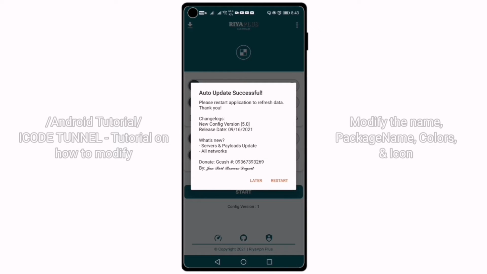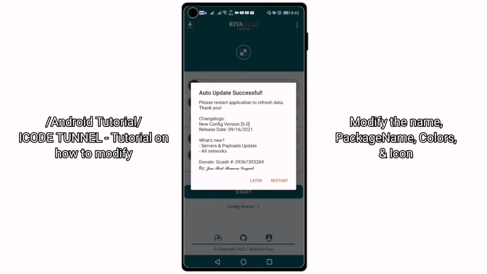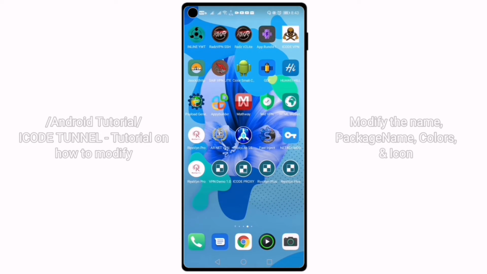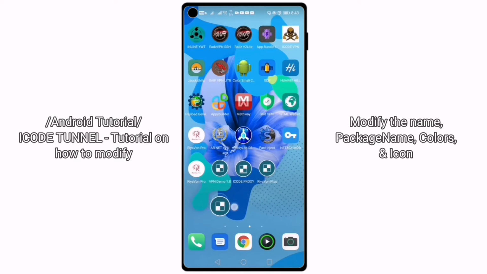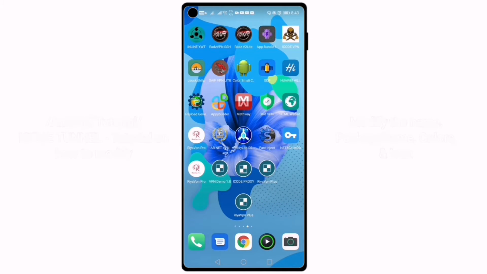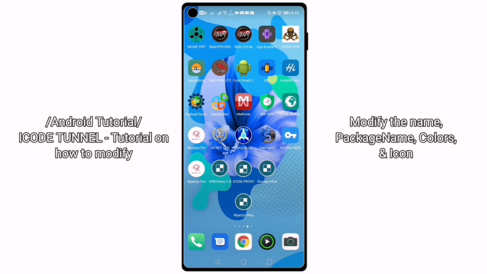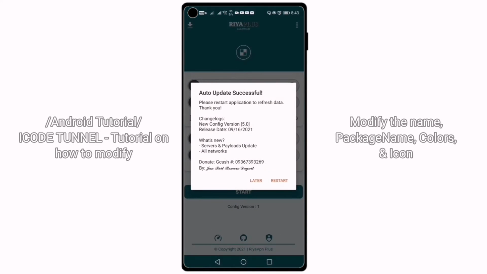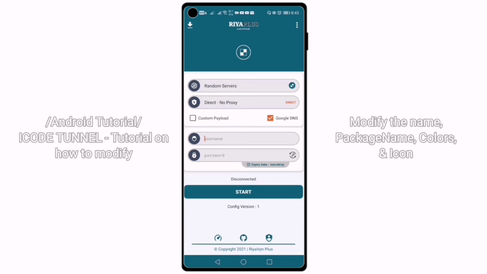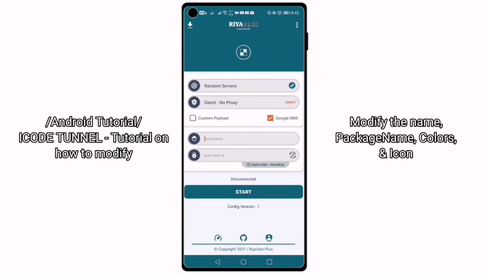Alright guys, we successfully changed the name and the package name of the ICODE channel source or ICODE channel app. Okay, and this is the new ICODE channel, from ICODE channel into ᴅᴏ VPN Plus. Okay, so let's proceed to the next by changing the theme and the icon.